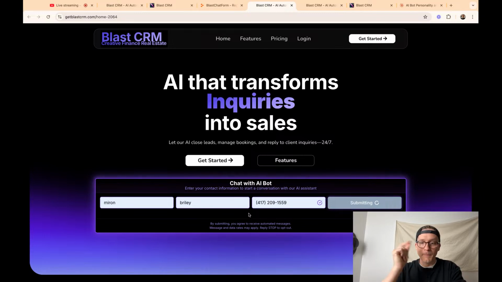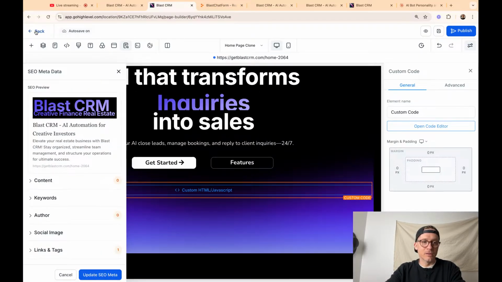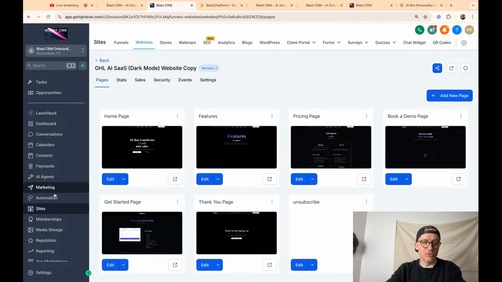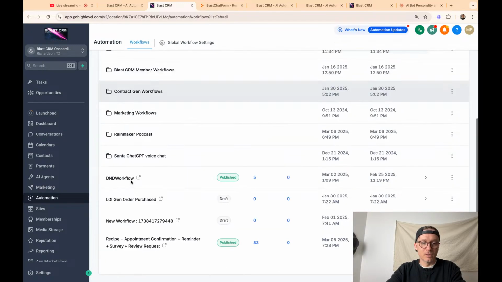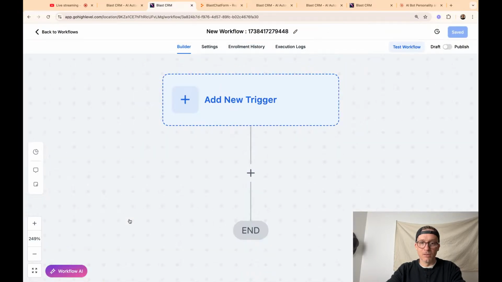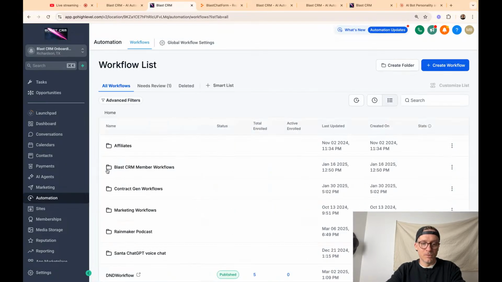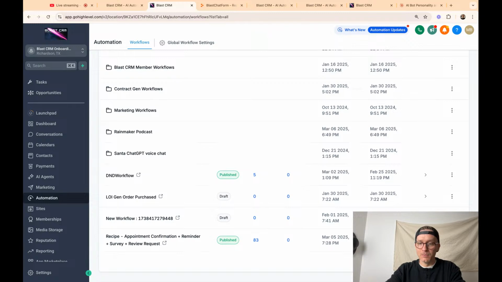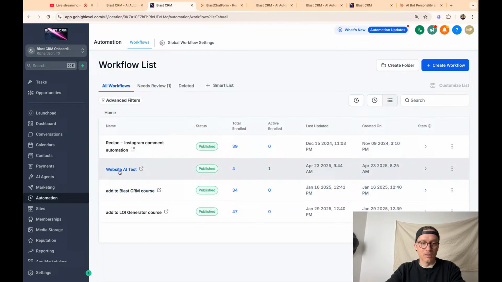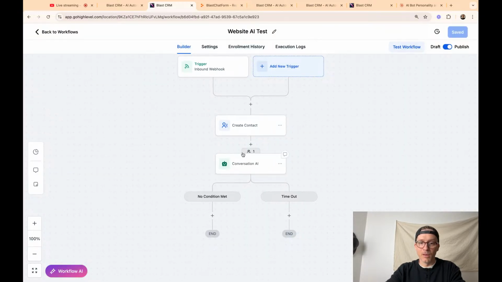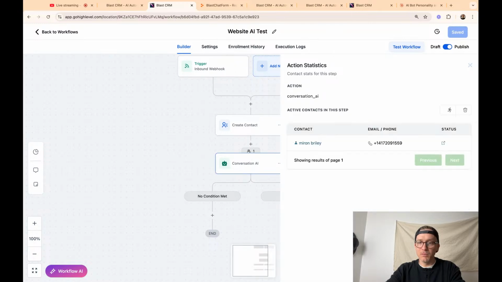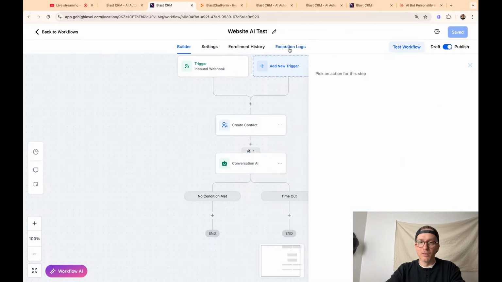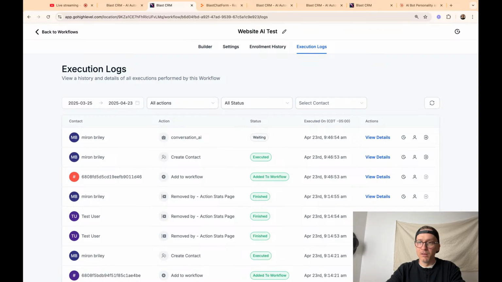And it should go right away. Let's go over here and go to the automation. This one. Oh, somebody's in it. When did that happen? Oh, that happened like 5 minutes ago.